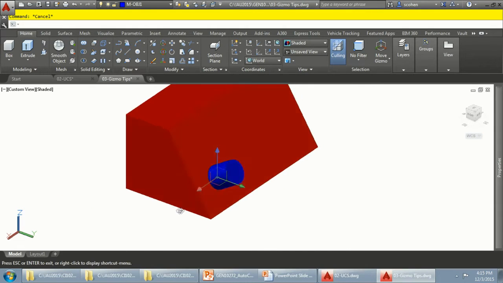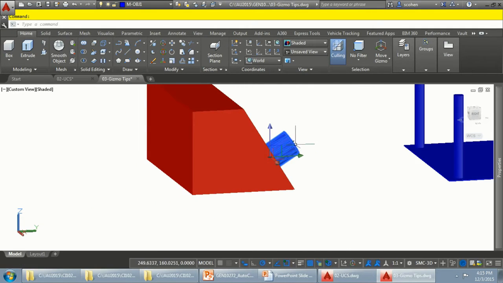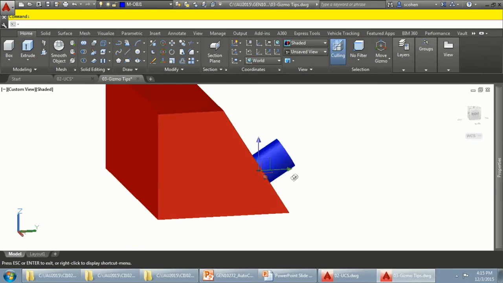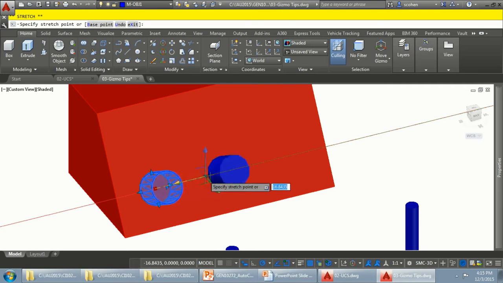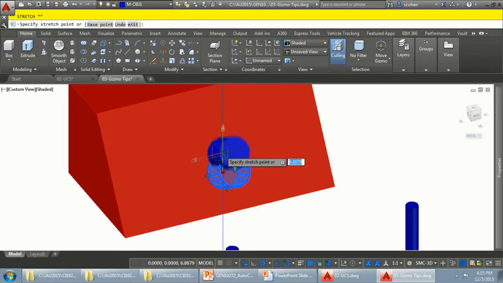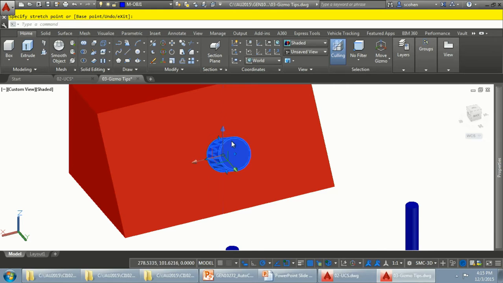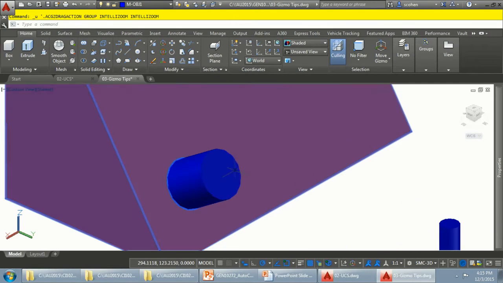But again, like I said, if I do a shift middle click here to rotate, you see it does go to the center. Now, if I want to move this thing along this plane, you could just pick this here, move it this way, or move it this way as well. And I can do those individually. But what you can also do is you can actually customize the Gizmo to a specific kind of UCS on the object, all right?